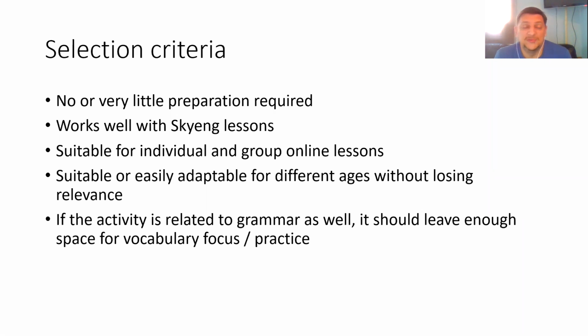All of these activities are suitable for individual and for group online lessons. And I wanted to choose and use the materials which could be easily adapted for different ages without losing relevance, because sometimes an activity may sound too childish to an adult learner. So I didn't use any of those. I used only the ones which can be used for different ages and different levels. And if the activity is related to grammar as well as to vocabulary, it should still leave enough space for vocabulary focus and practice. So let's take a look.